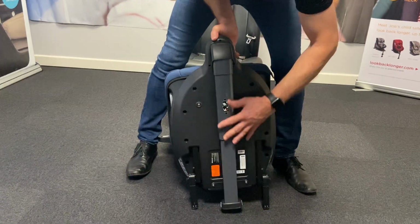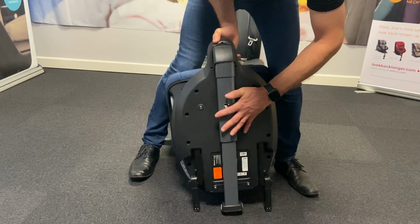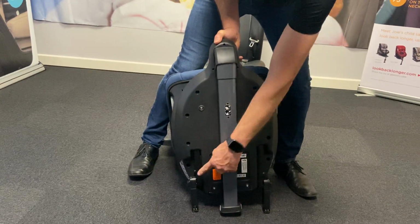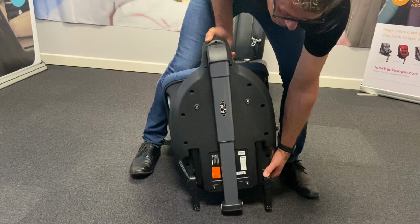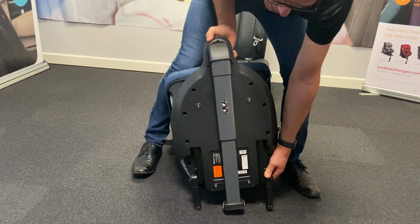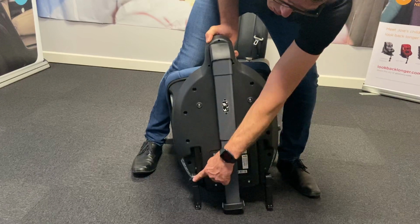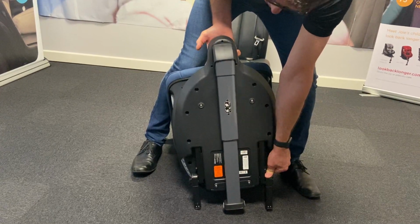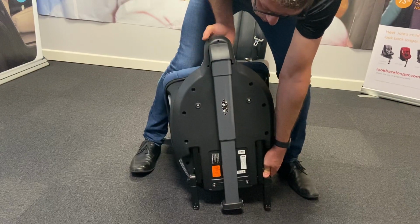With regards to the shorter side, if you see, I'm just going to rock the seat over slightly. And you see that moving really slightly. We only want to move it about 4 or 5 millimeters. And at the same time, just lift the seat up. So I've got a slight gap under here and I can push down on that shorter side whilst pushing also down on the longer side and pulling up with those 3 fingers on the button.